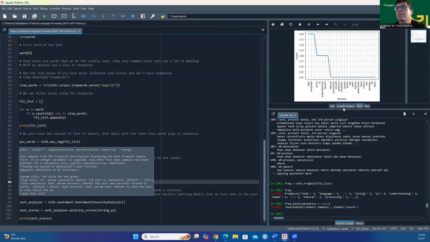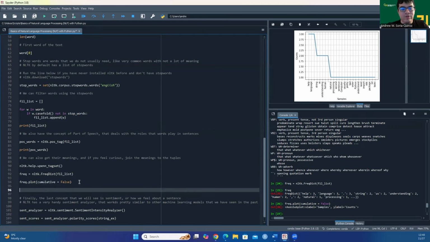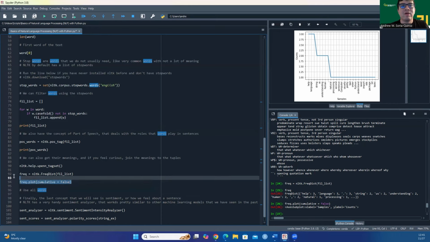And then we can go to plots and you can see that help and language are the two words with 3, followed by this column. The other words were mentioned way less than that. Now, this will change because we can also use all data. Use all words in this case. I'm going to do exactly the same I did here.